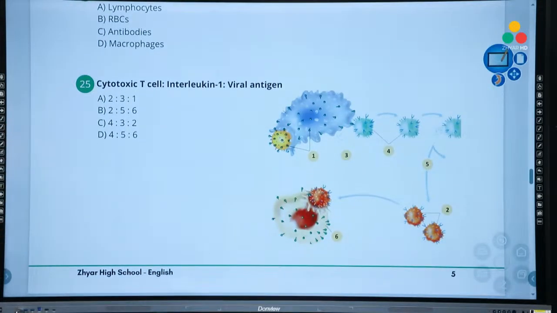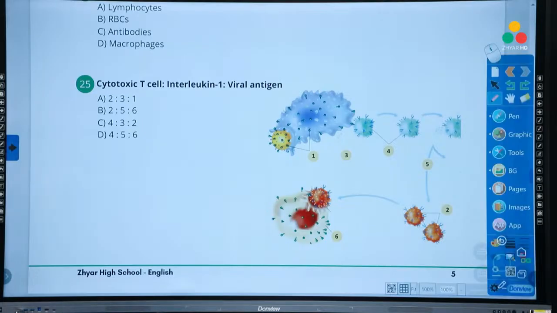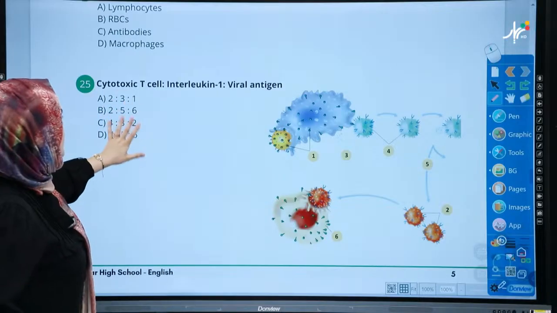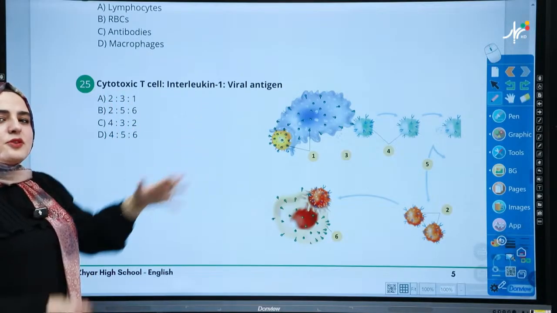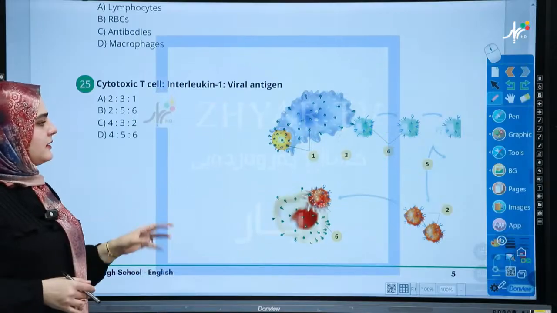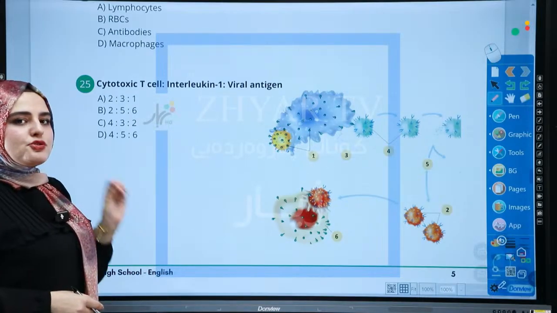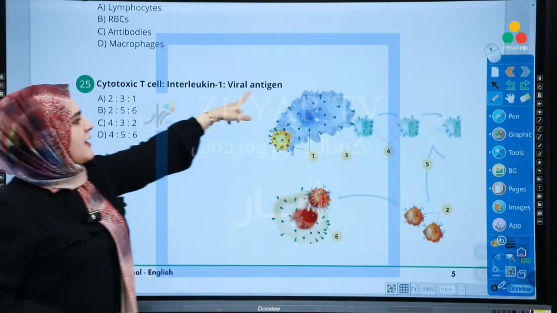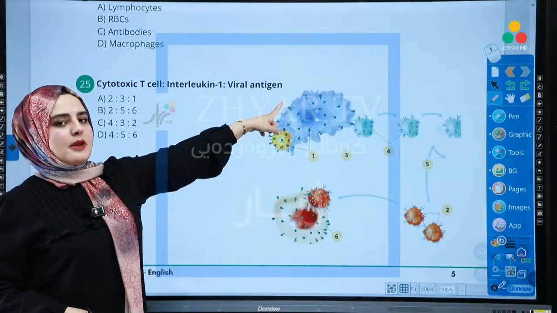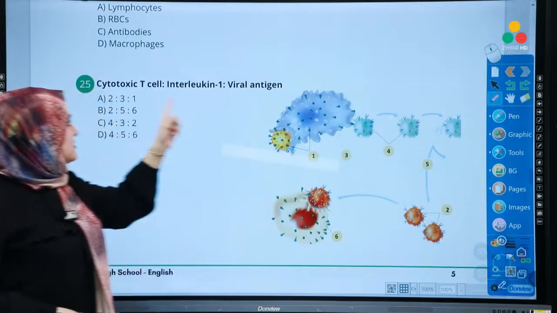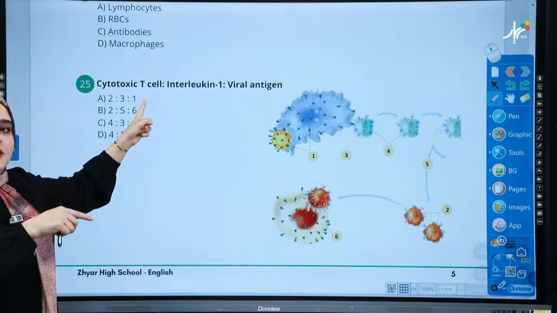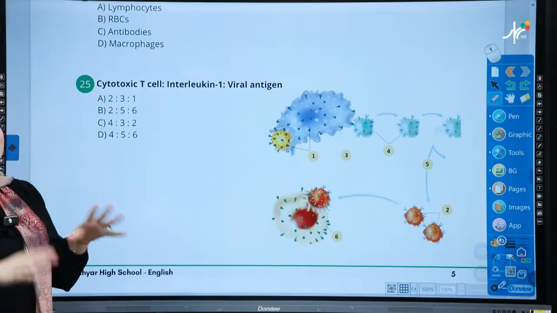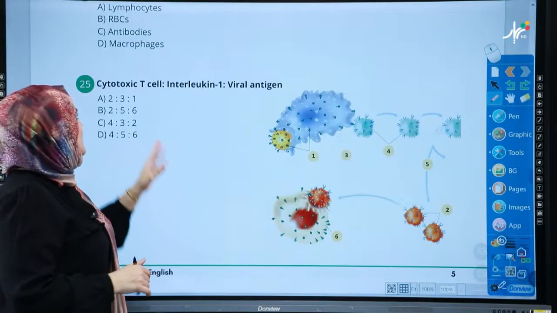We have this question, please screenshot it. It's very easy, it's just recalling from memory. Okay? Check this out. We have numbers here. If there were more numbers, it would look a bit more intimidating than normal. But what we're going to do is choose the easiest part that we know. I for sure know which one is viral antigen. That's the easiest for me. So it's 1. And since there's only one here, that means A is the answer. But let me check the rest of it before we decide.